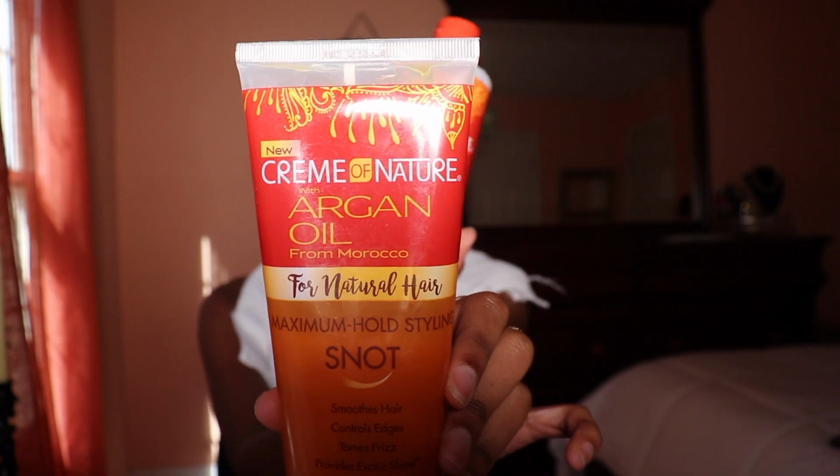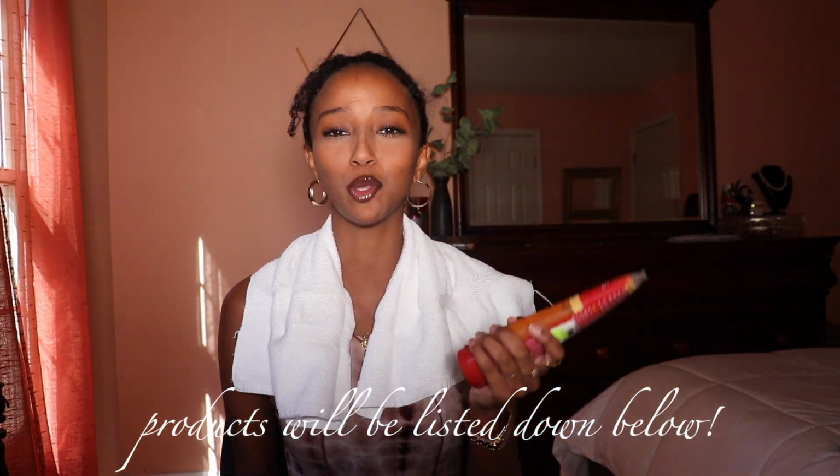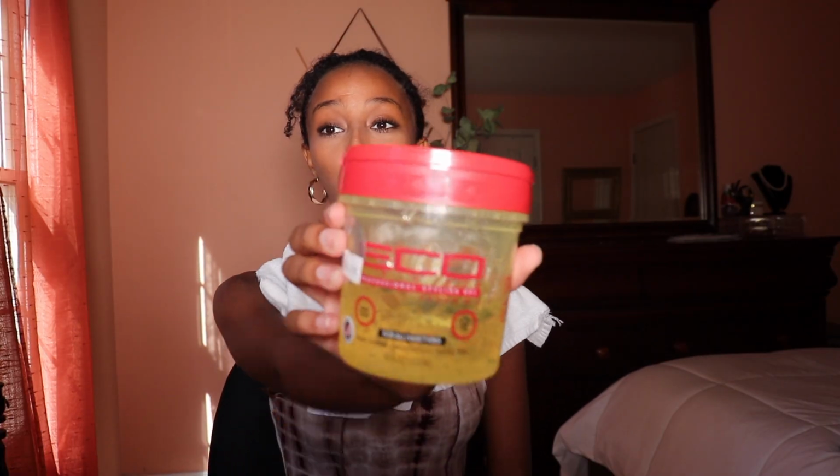Okay, before we get started, I wanna show you guys what I use. This brand I absolutely live by. This is the Maximum Hold Styling Snot. It's like so thick. This curling activator is so thick. But thick in the sense of the way it feels. It doesn't like weigh your hair down, which is why I love it. Oh, and it smells so good. And then I just go in with some gel, the Argan Oil, that's the one I use. So we're just gonna get started.